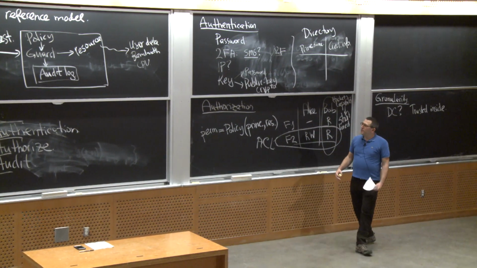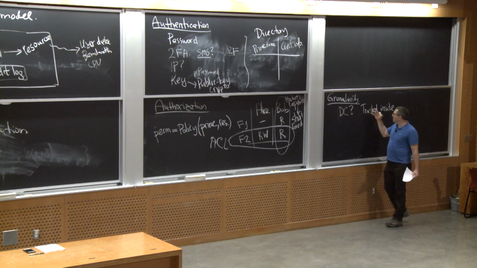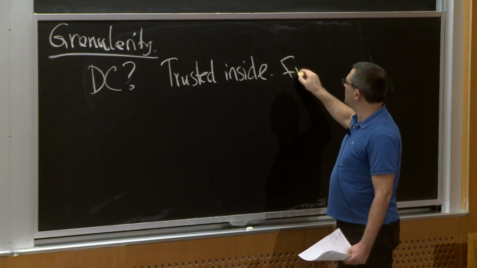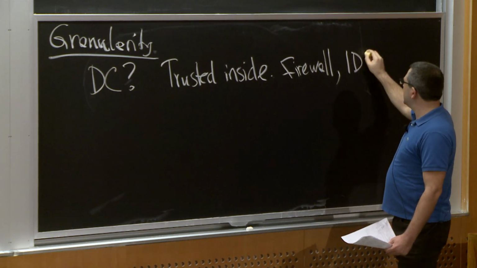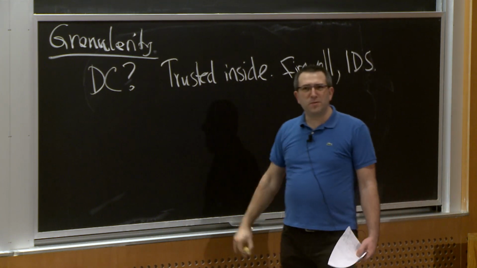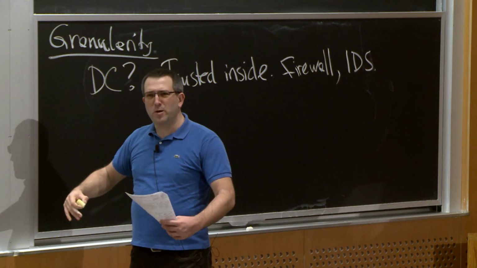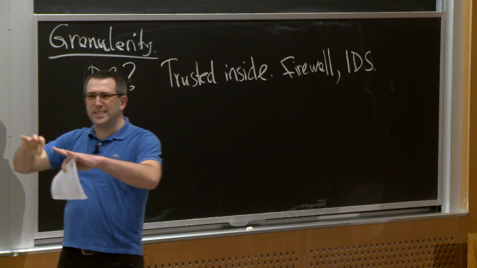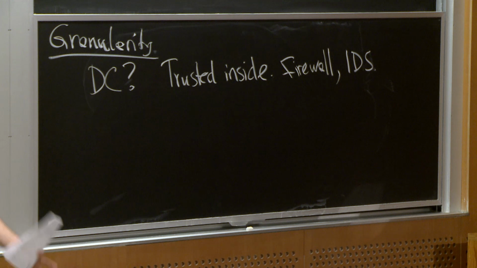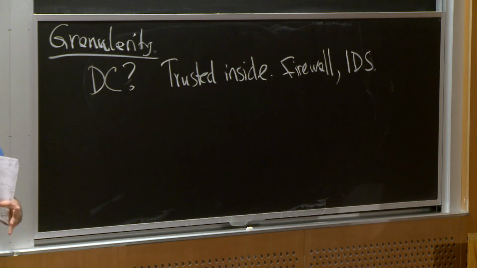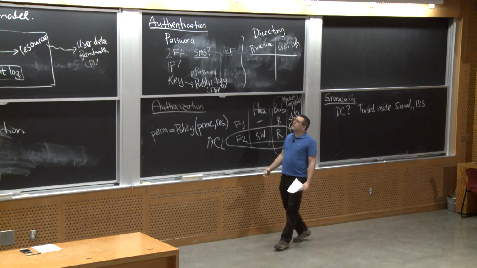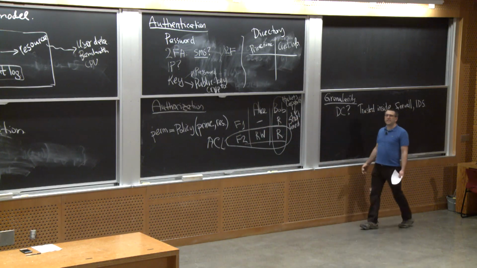This used to be actually a super popular plan in security. Firewalls are the most obvious manifestation of this plan. Intrusion detection systems still are a popular thing that people do. Often you hear about perimeter defense. So you have your whole data center or the thing you're trying to protect. You put up a fence around it, like a firewall, and then that's what you guard. It's easy to deploy because you just surround all your network with a firewall. But it has this problem that you can't really defend against attackers that get inside.